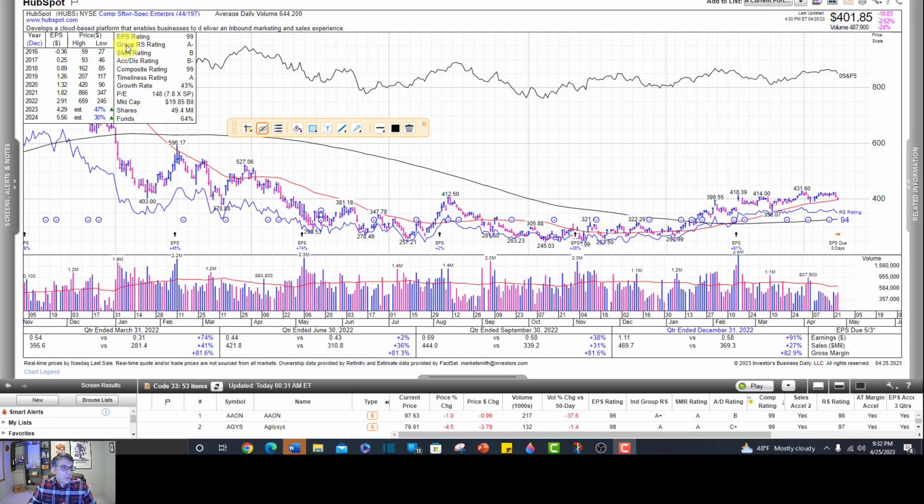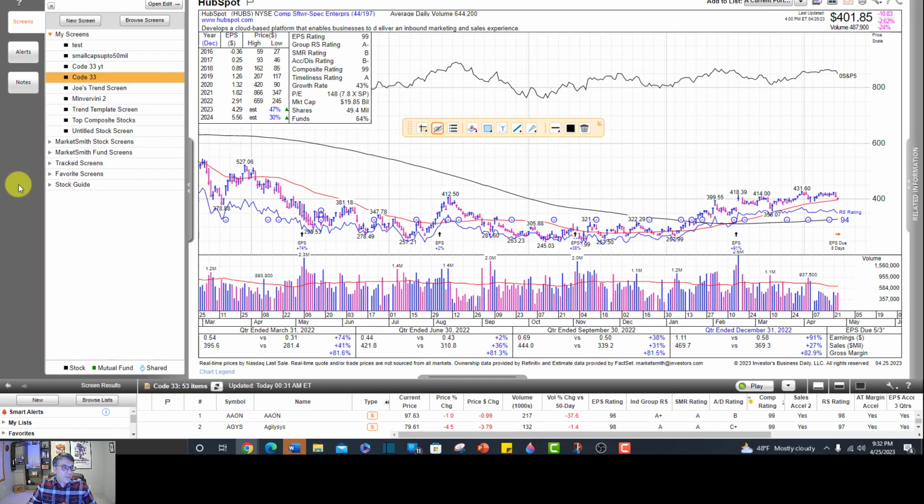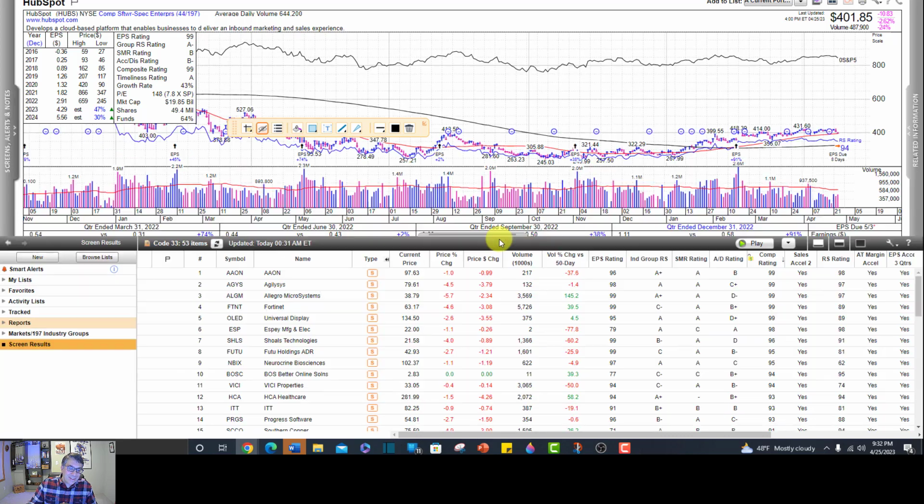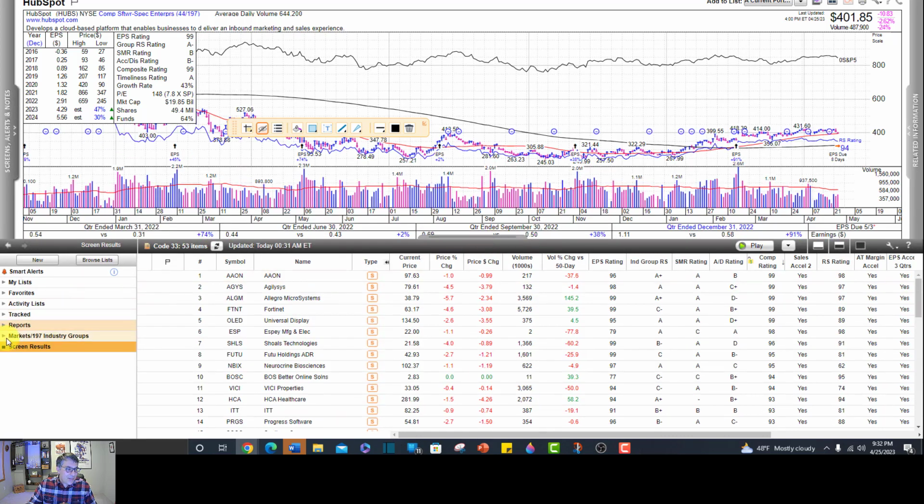So here's Marketsmith. It's a subscription investment platform. You click on screens, and actually, you don't need to do that. Sorry, I forgot. So open this up down here. So you go reports, and you go stocks. Open that. You go technical.